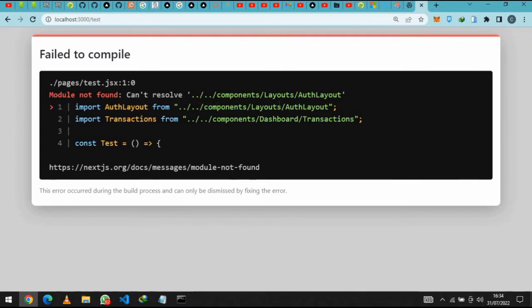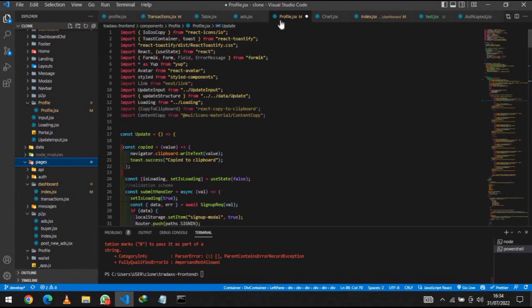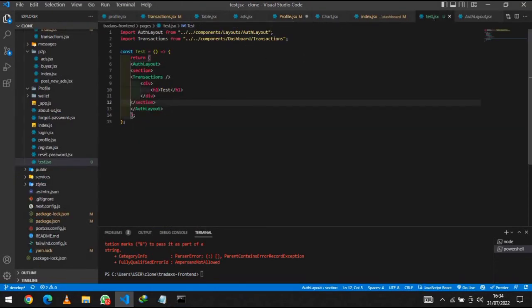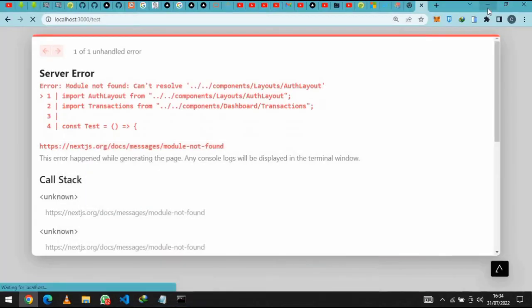It's throwing up an error. Module not found, can't resolve. Import alt layout from, oh, sorry. I think I may have missed where I may be having an issue. I think the problem is coming from the directory.